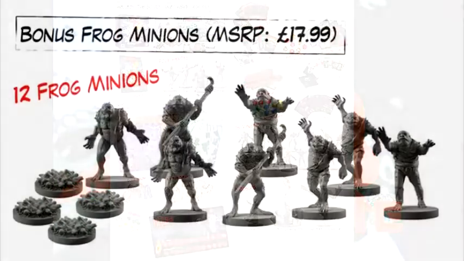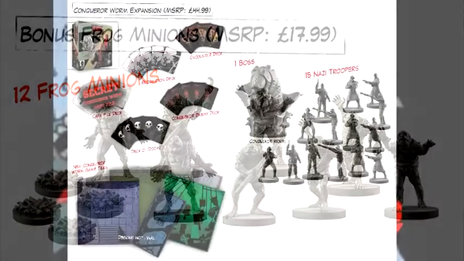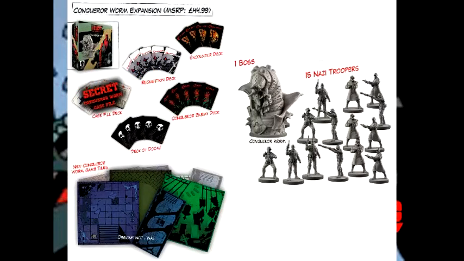With the Kickstarter, there's the bonus frog minions, which is an MSRP of £18, which is another set of those frog minions, 12 more frog minions. You also get the Conquer Worm expansion, which is a box set with a bunch of cards. You get the boss, the Conquer Worm, and 15 Nazi troopers, which look amazing.